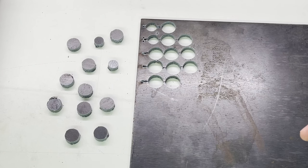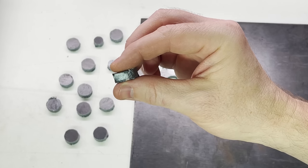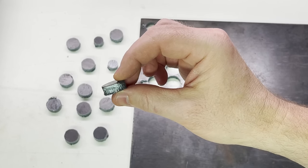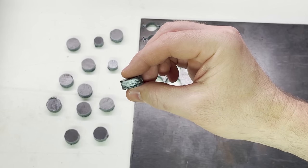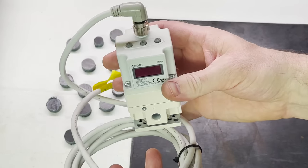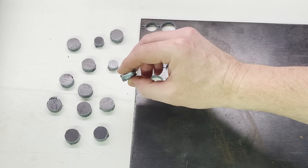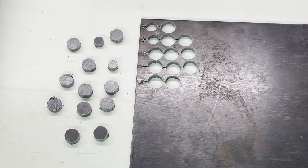I've been test cutting 8mm carbon steel, and it's cutting it out, but I'm not getting the greatest results yet. It's kind of leaving a pretty irregular edge finish. Some sides of it look pretty good, and then next to it, it'll look pretty nasty. I'm wondering if it's because I switched out this electro pneumatic regulator for a manual one, and it's just not keeping regular air pressure with the oxygen. So some more testing's in order for sure.